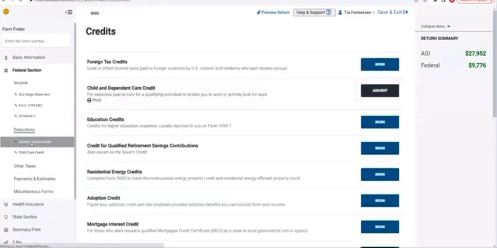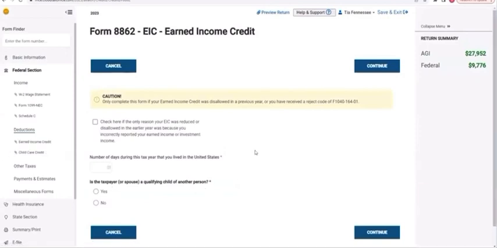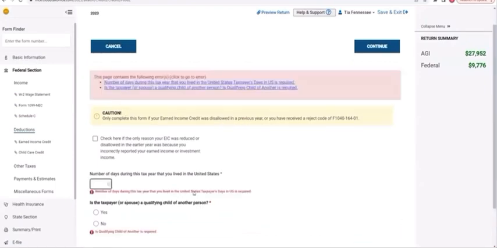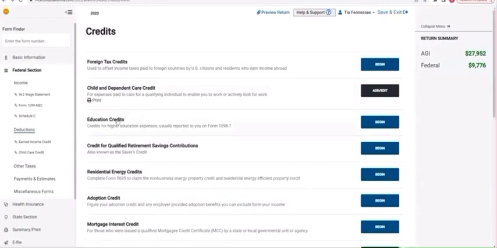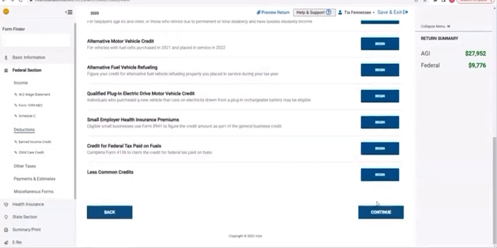Now that that's done, I can go over here to my earned income credit questionnaires. Okay, only complete if your earned income credit was disallowed. So no, it was not disallowed. Check here. Let's go into our next step.